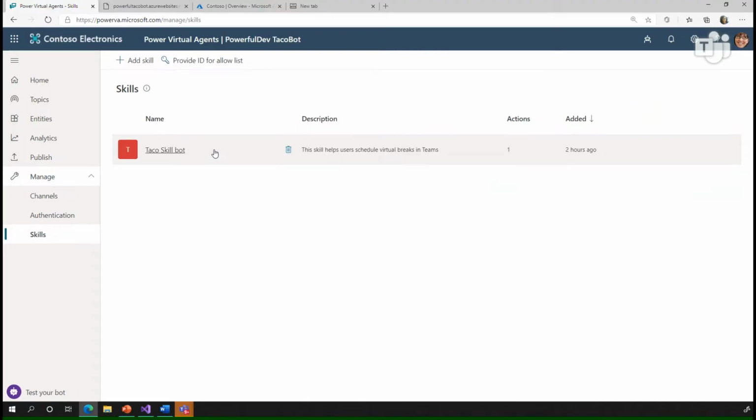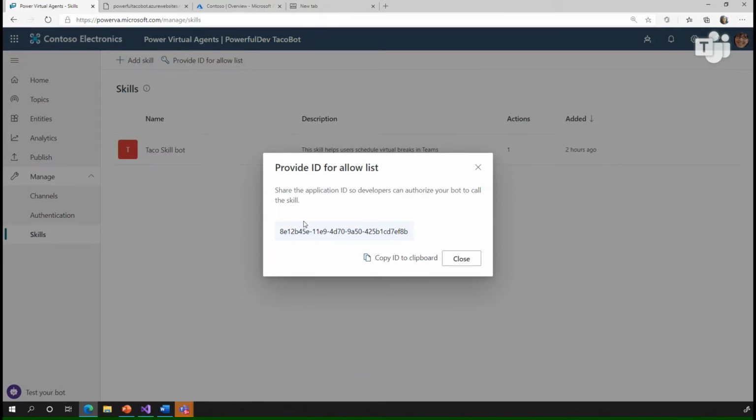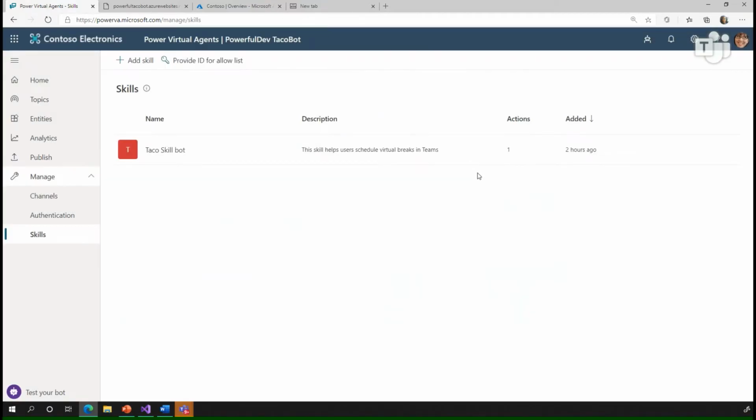One last thing in terms of configuration and setup is you want to provide your C# developer or Python or JavaScript developer this ID on their side. It's kind of like you're exchanging keys, so you can have this bot-to-bot communication. So you will provide this, and the developer will add this into the app settings for the bot custom skill that's been deployed.